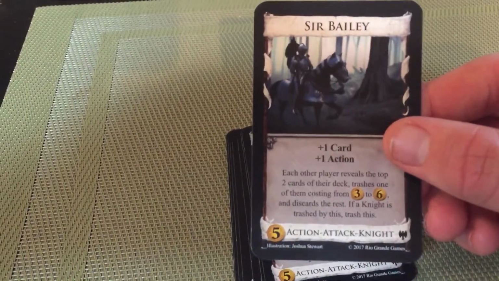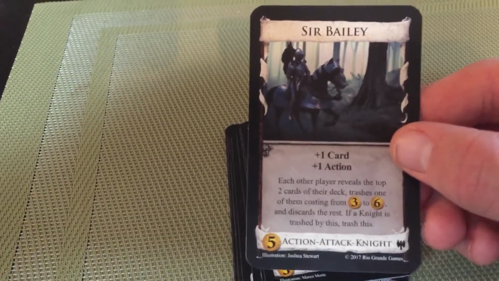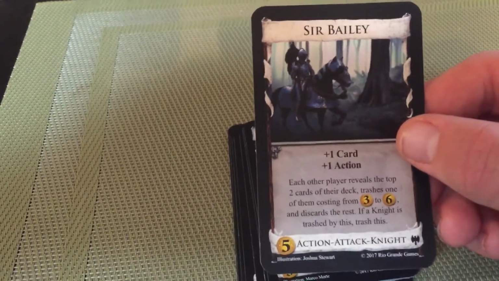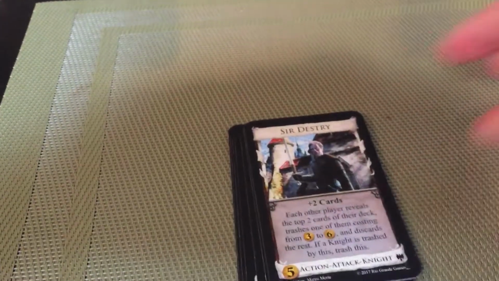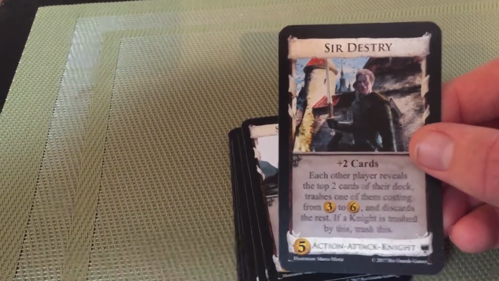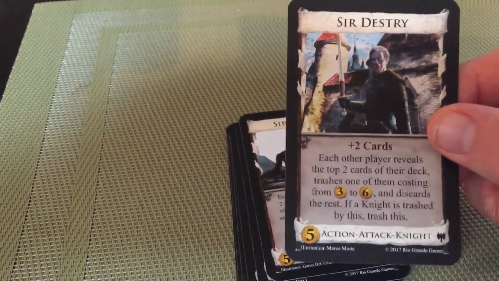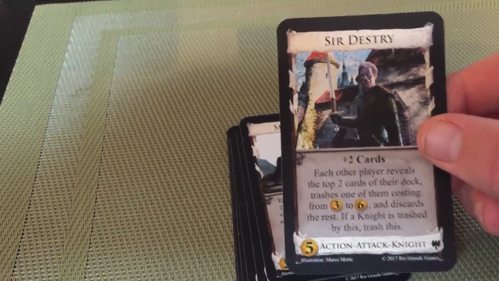Then we have Sir Bailey. This one just gives you a card and an action as the additional benefit that makes it different from the first 2. So obviously not that great. Then we have Sir Destry. This one just gives you 2 cards. So once again, it's not as useful as the first one we went over.